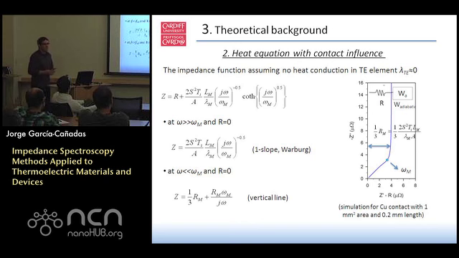Let's now assume that the Peltier flux generated can only travel towards the contact. So our thermoelectric material is a thermal insulator. Under this assumption, thermal conductivity is zero in the thermoelectric material. We have this impedance function for the total impedance. If we plot this equation, you will see again the Warburg trend. But now, once the temperature reaches the boundary, which is adiabatic, it stops, and there is a kind of blocking, which is given by this vertical line.